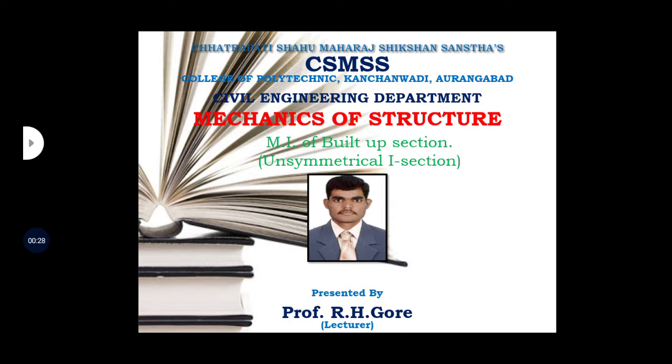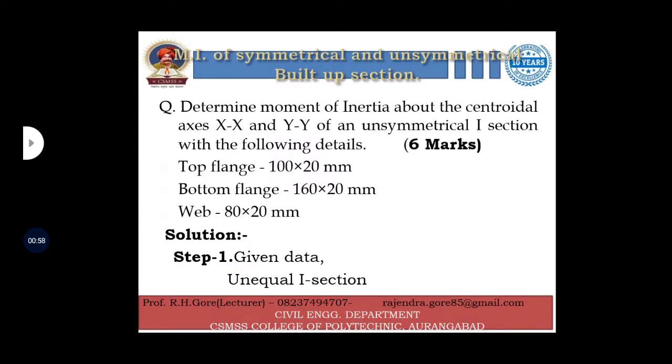फक्त टी सेक्शनमध्ये जसं बघितलं तुम्ही की नंबर ऑफ रेक्टँगल्स आपण डिवाईड केले होते, ते फ्लेंजला एक आणि टॉप वेबला एक, तसं 2 रेक्टँगल्स झाले होते. तर या आय सेक्शन्समध्ये 3 रेक्टँगल्समध्ये आपण या सेक्शन्सला डिवाईड करणार आहोत आणि सेम मेथडनुसार आपण त्याचा एक्स बार, वाय बार फाइंड आउट करणार आणि मोमेंट ऑफ इनर्शिया फाइंड आउट करणार आहोत. ठीक आहे, तर डिटेल बघूयात एक रेफरन्स न्यूमेरिकल्स घेऊन.